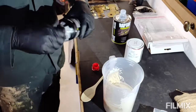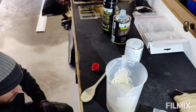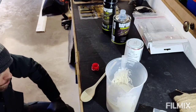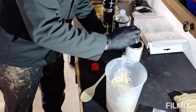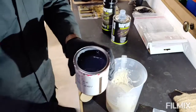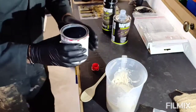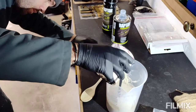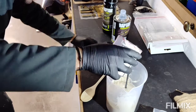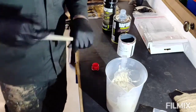And then it says to add 10% as a volume. So I've got here 900 mil, so I'm going to add 90 of colour. Hopefully you can see this colour. I'll put the light on it for you. Really difficult to see. There we go. And then we'll mix away.